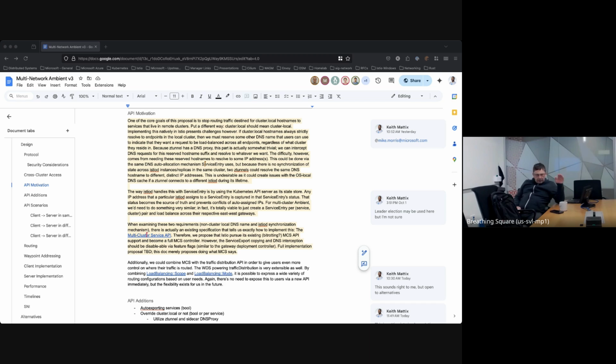We have too much complexity. In istiod, we need to admit that istiod is extremely complicated, has a lot of pieces, and it's not very modular. You cannot reuse it. What you suggested will be super useful for everyone who doesn't use Istio, doesn't want to use Istio, but they want to use MCS.